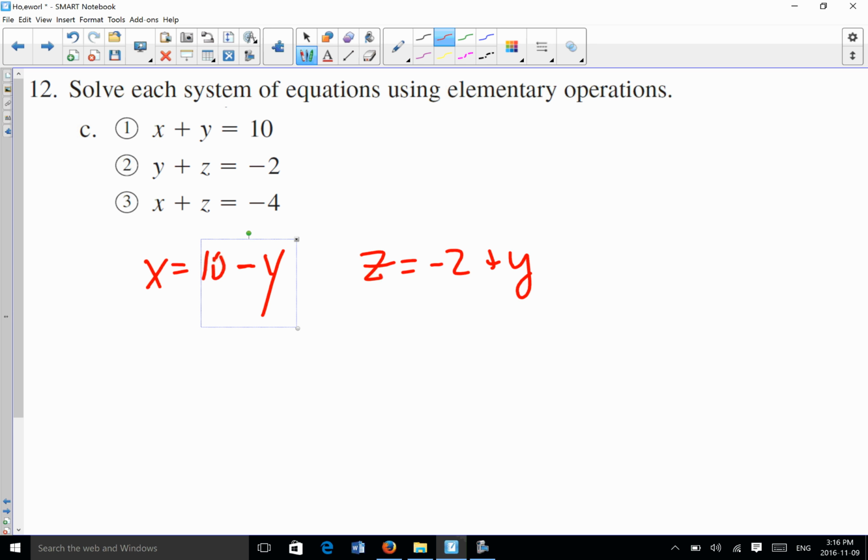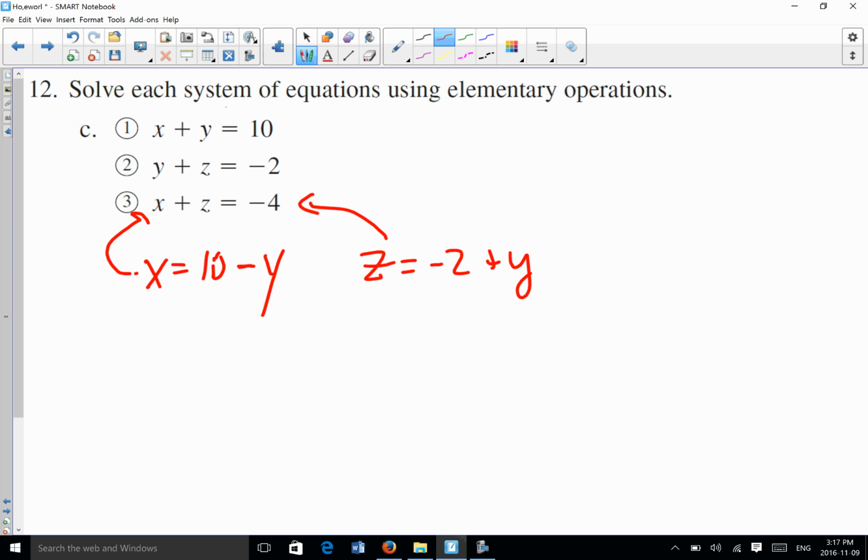What can I do now? Can I solve something? Well, if I look at the third equation, if I put this in here, I got a y and a z. If I put this in here, I got a y and an x. That didn't really help me so much there, right? So I don't know if I can necessarily use a shortcut in this one. It looked like I could because I only had 2 variables in each equation, but I don't know if I can use a shortcut.